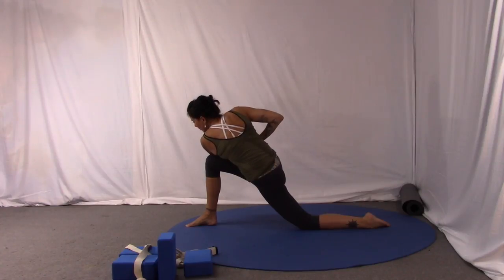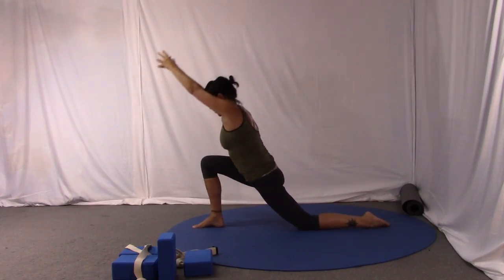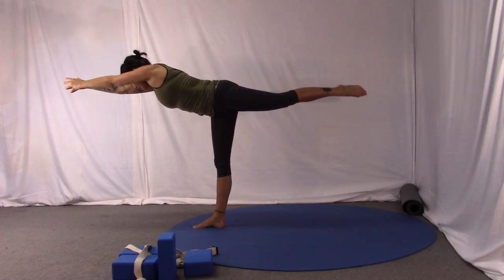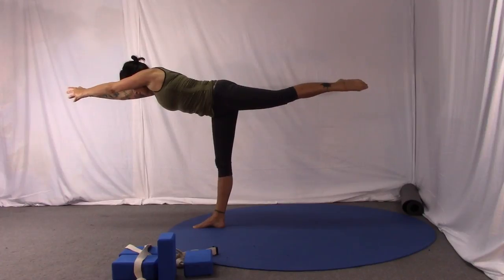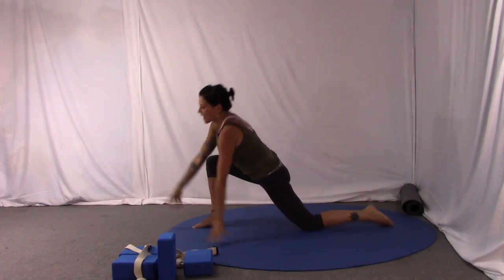And then go ahead, look forward. Bring the arms up. And chest and belly to your right thigh. One time. Press it up. Reach in your warrior three. And bring it back down. Deep breath in. Hands down.